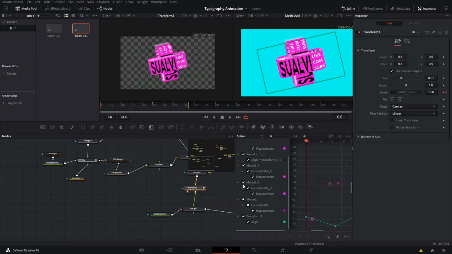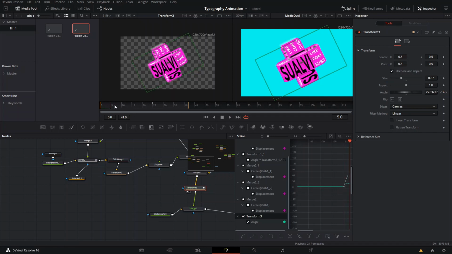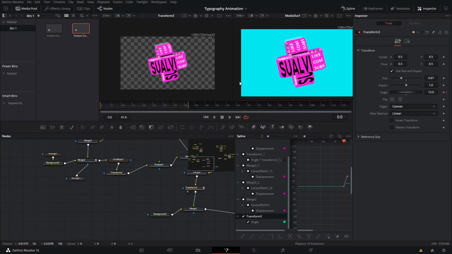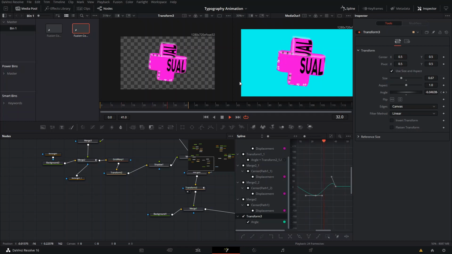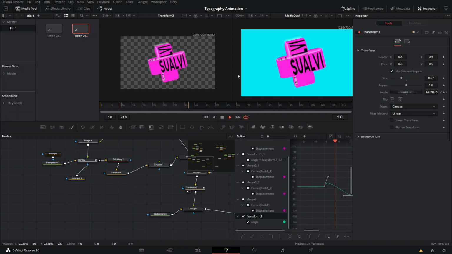So we're gonna try to get rid of all these ones from here. Gonna go to this transform and press F, and we're gonna do these and these. So now it's gonna have a sort of like a little bit of a bounce at the end and at the beginning before it's rotating. So let's let that render and then see how that looks. There we go. I like this one.